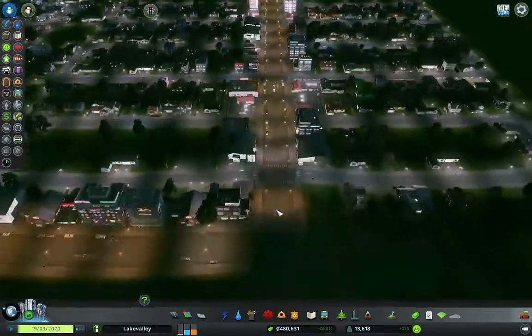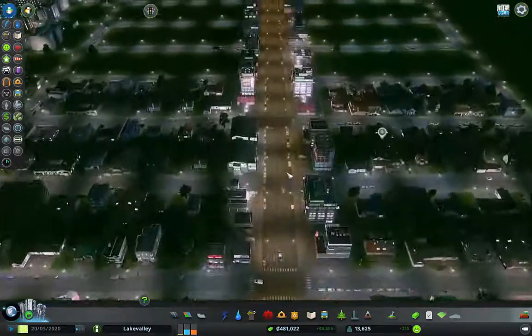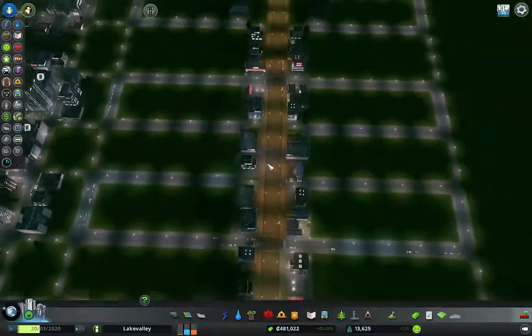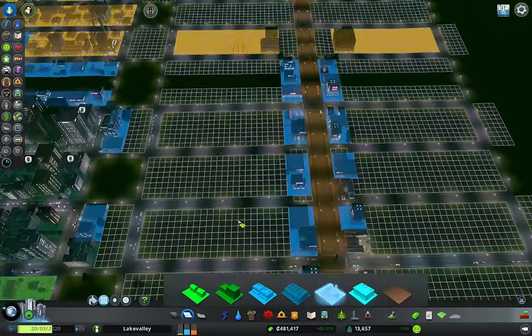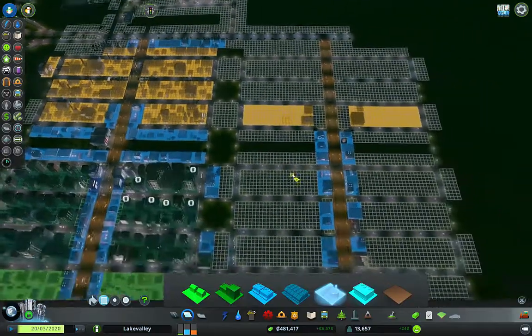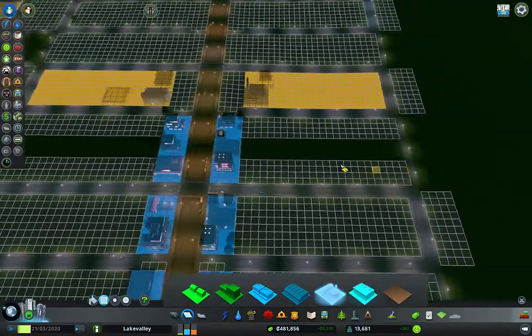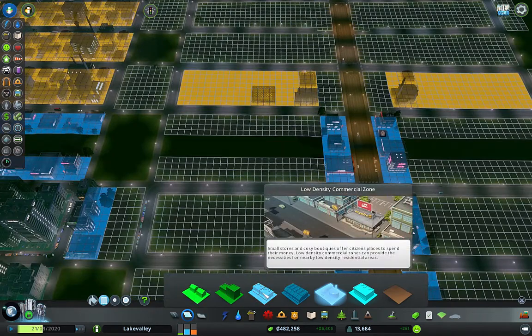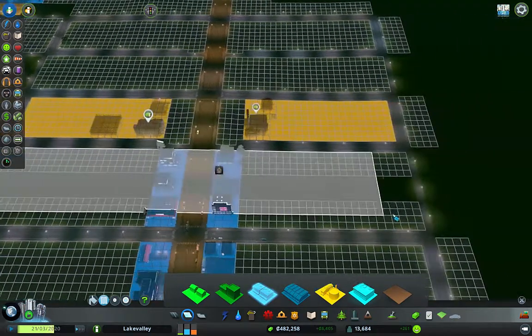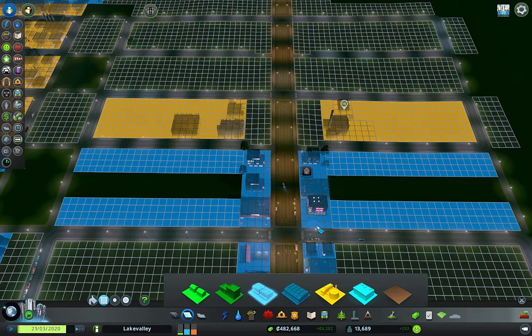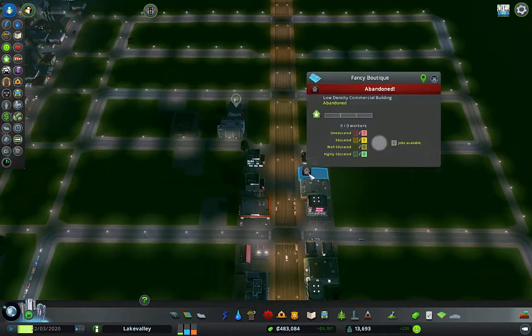Our main drag here is filling in nicely, although we still need a ton of commercial. If we look at this, I could place a bunch of commercial right in here, and that should satisfy that demand pretty considerably. I mean, we got abandoned for no reason.